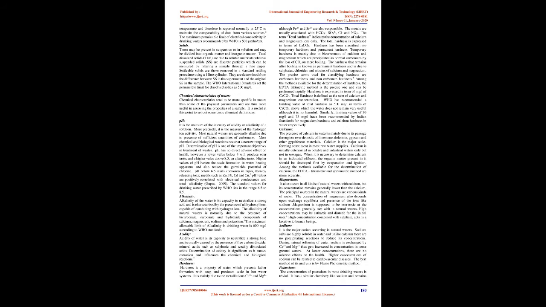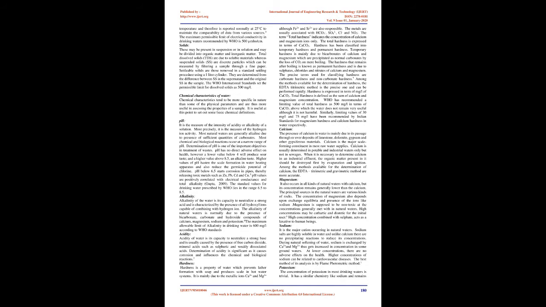Calcium is usually determined in potable and industrial waters only but not in sewages. When it is necessary to determine calcium in an industrial effluent, the organic matter present in it should be destroyed first by evaporation and ignition. Among the methods available for the determination of calcium, the EDTA titrimetric and gravimetric methods are more accurate.